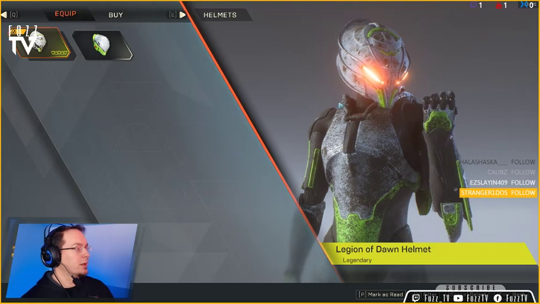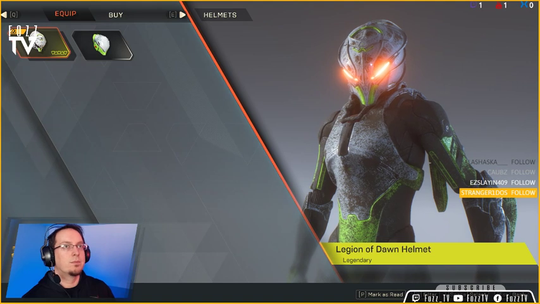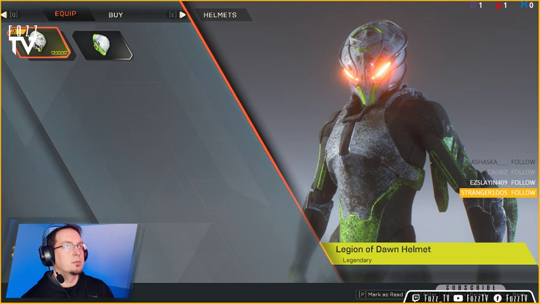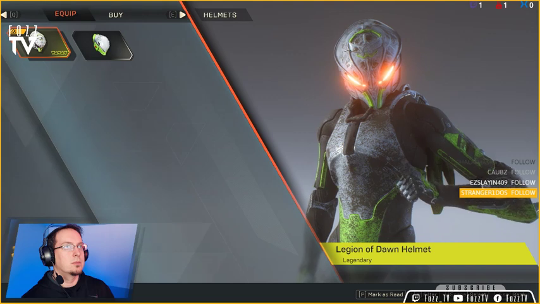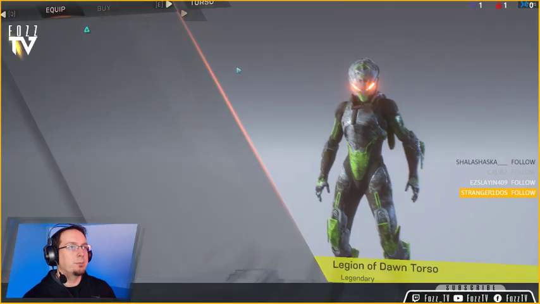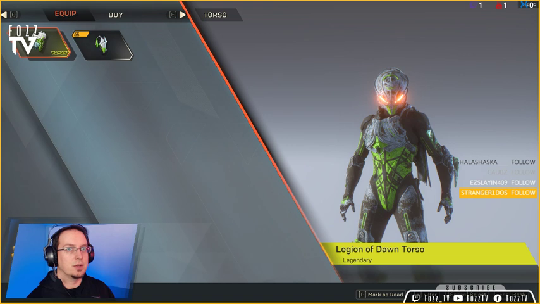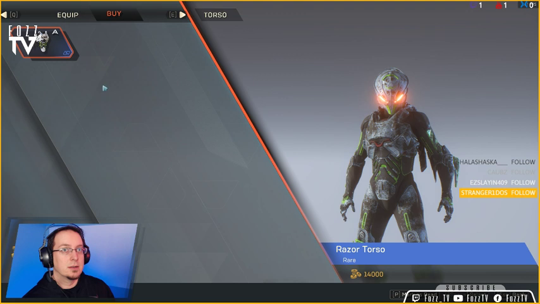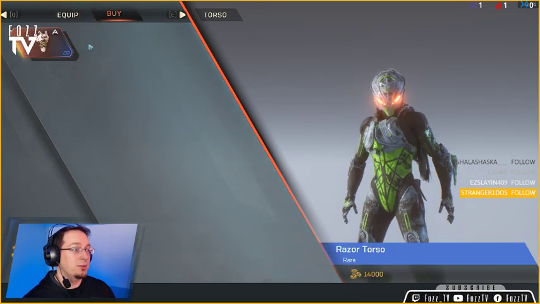Kind of has a little bit of a Predator look to me. All right. We'll keep that for now. Torso, we've got the basic default versus the Legion of Dawn. We'll go there. Or unlock the Razor. I do like the Razor stuff.